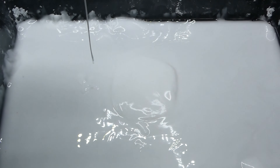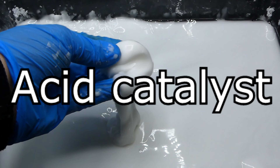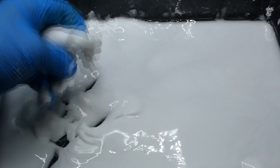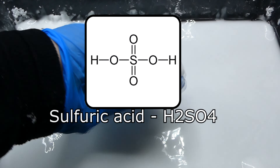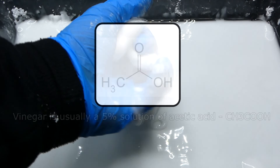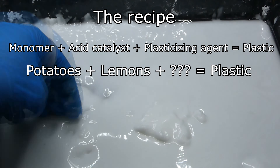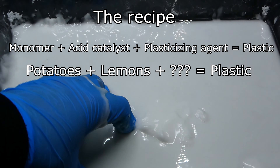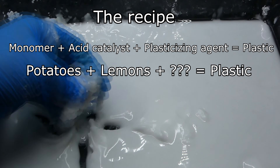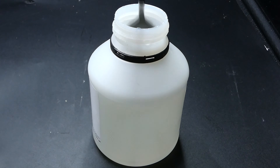After this small diversion I am now back to making the plastic. Apart from the starch I am going to mix in some kind of acid catalyst. Almost all polymerization reactions require some sort of acid to work and the industrial ones commonly use sulfuric acid. But this isn't a problem because some household chemicals are also acidic, such as vinegar which is acetic acid, or citric acid from lemons. That makes it even better for me because apart from using the potatoes I can use some lemons, which shows that the bioplastic can be made from very easy to access materials. The final ingredient is glycerin which you can just buy from a pharmacy. It is a very thick and sweet liquid sometimes used as a food additive, and it will help our plastic be more malleable and prevent it from cracking.